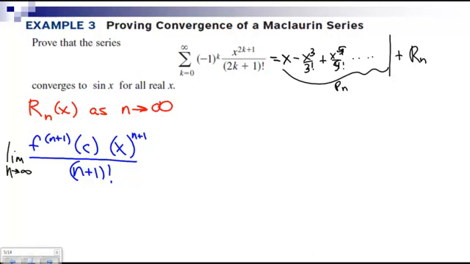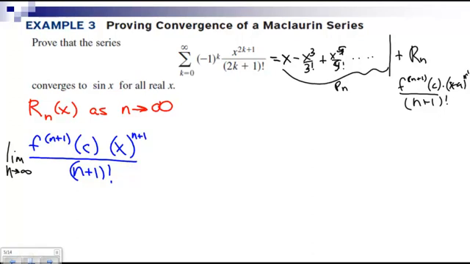I'm a little bit confused about the n plus 1. We'll get to it. No, we said on the previous slide that this r sub n is equivalent to f of n plus 1 of c times x minus a to the n plus 1 over n plus 1 factorial. I'm wondering how you're going to take the infinity derivative of c. Well, for this particular function we're going to deal with that. Then I have to find what order would give us the best estimation of the answer.